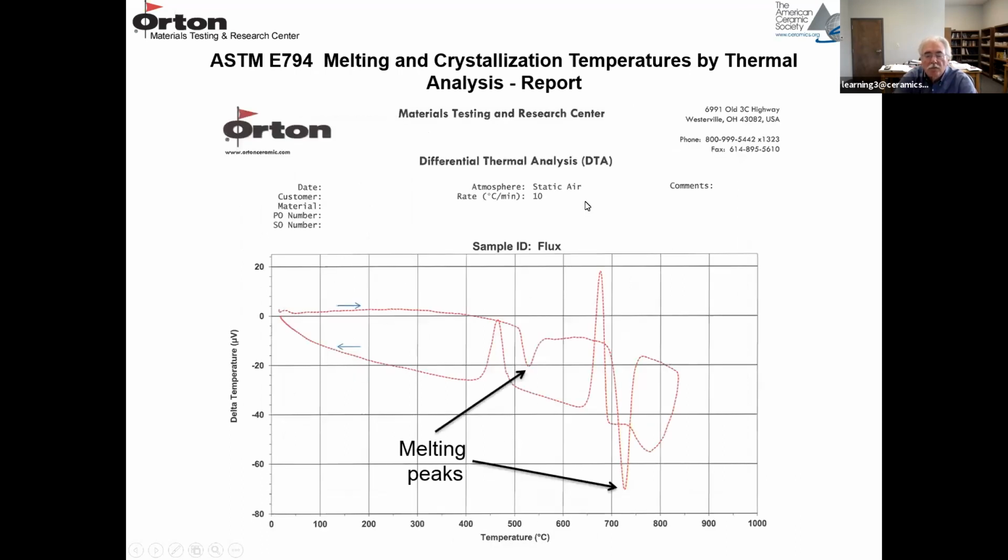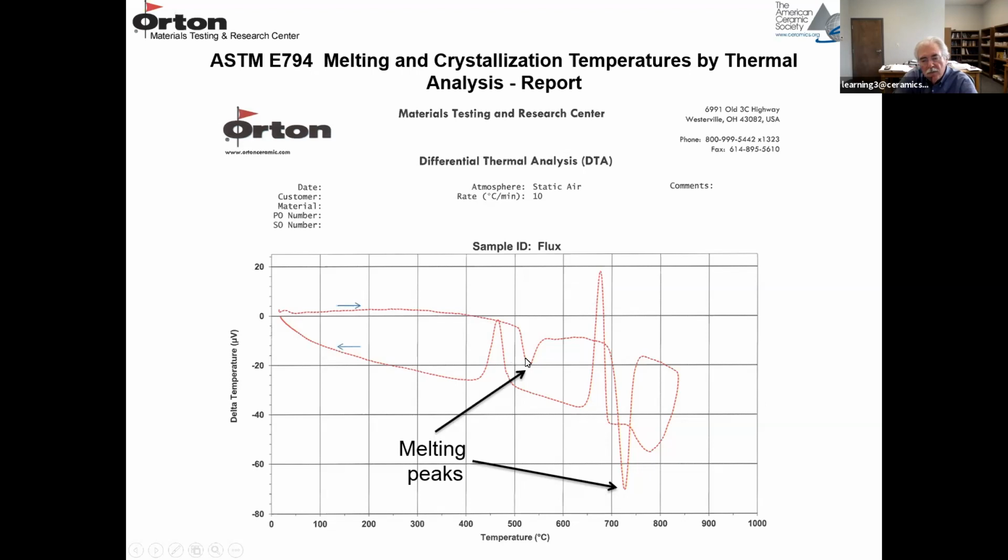So we were looking at some refractory materials, some fluxes that might be used in an aluminum reduction furnace. So you want to look at where the flux melts. You want to make sure it melts in the proper range. So the arrow in the horizontal direction is melting, and from right to left it's cooling. So here's your delta temperature difference. Here's your temperature. So we heated this to about 850 degrees C at a heating rate of 10 degrees a minute in your atmosphere.